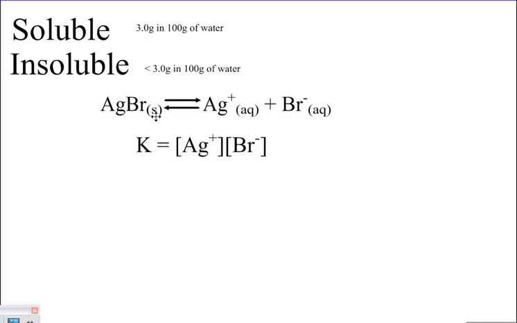And we would leave out silver bromide because it is a solid, and its concentration would be so astronomically high that it would totally offset our calculation. So we're going to completely ignore it. The change in its concentration is so negligible it won't matter. When you're dealing with solution equilibrium, we're dealing with slightly soluble or insoluble substances. K is given a special subset. It's called Ksp. It is your solubility equilibrium, or solubility product, because it is the product of your concentration of ions times your concentration of ions. It's your special K, and it's experimentally determined.